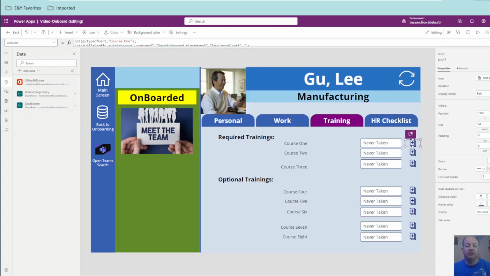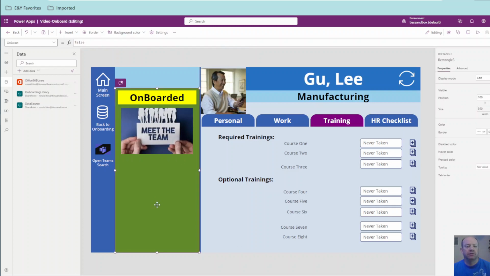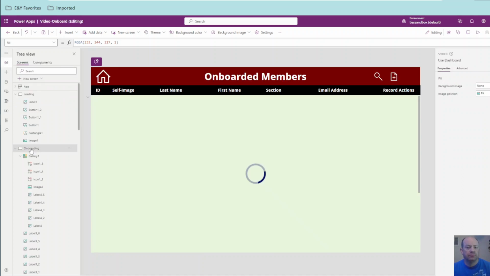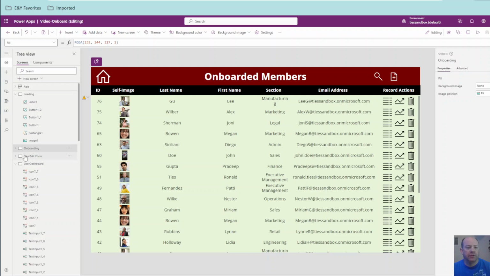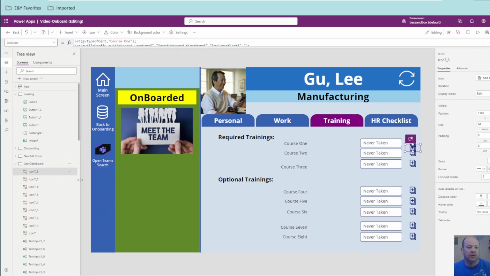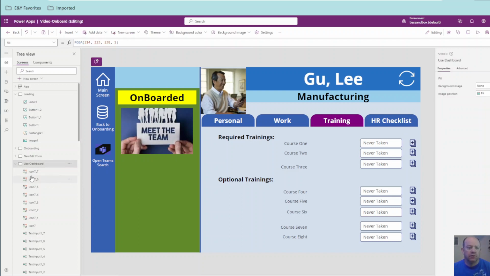We're going to come down here, and you have to make sure you're inside this screen right here. Everything's in. There's my onboarding screen, user dashboard. Okay, so I'm going to paste. I guess I'll have to do each individual thing.